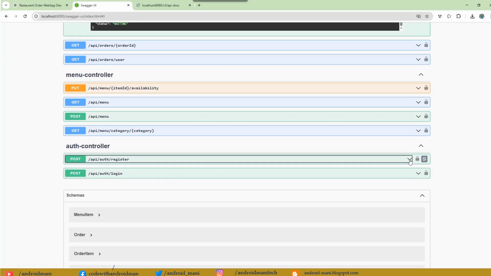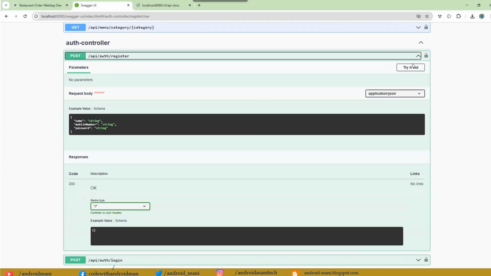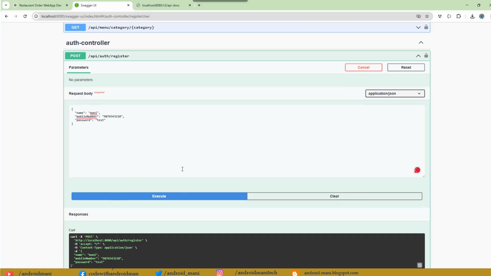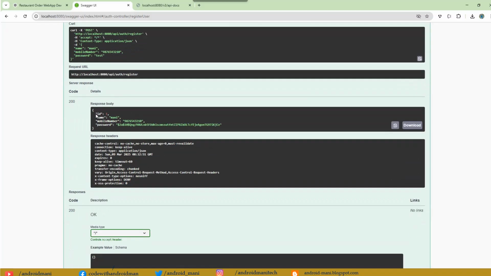Okay, let's test the auth controller API through Swagger. It's working and registered successfully.